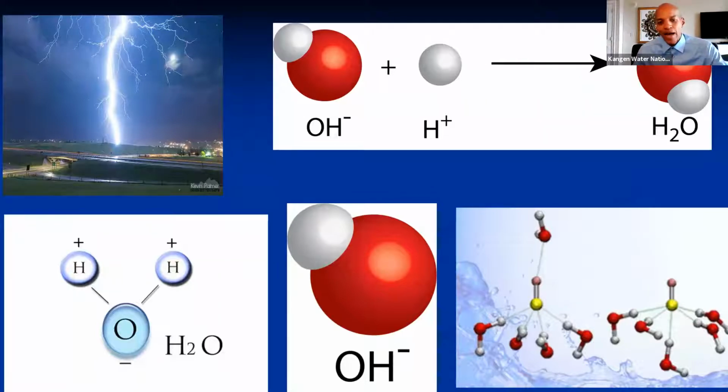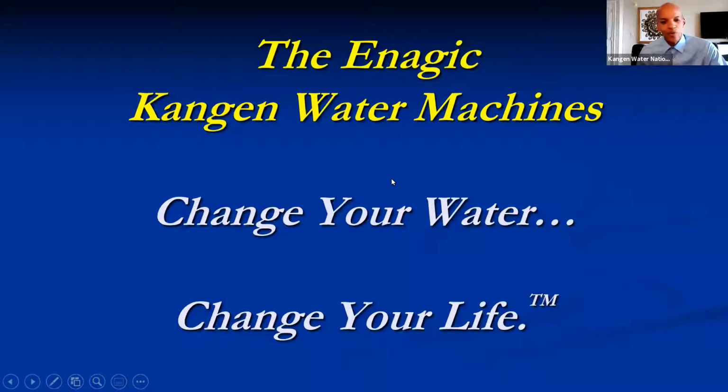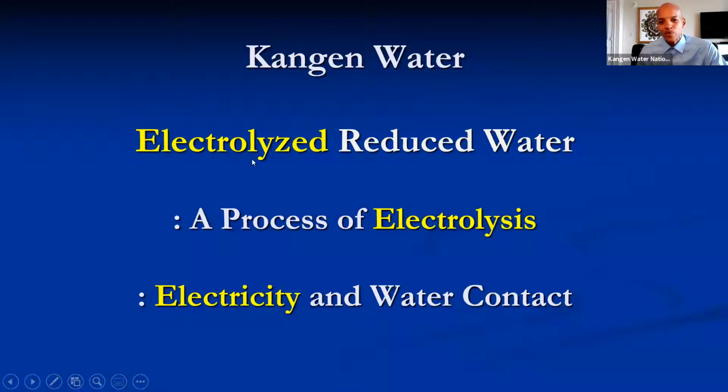But Kangen water is actually what? Kangen water is what? Electrolyzed reduced water. So on this Zoom conference, you often hear me reference electrolyzed reduced water, and I don't refer to Kangen water very much as alkaline water because I want to avoid the confusion. But I bring this to your attention so I can be clear.